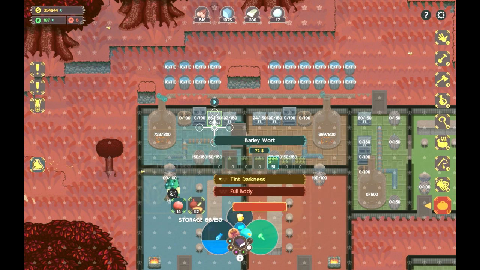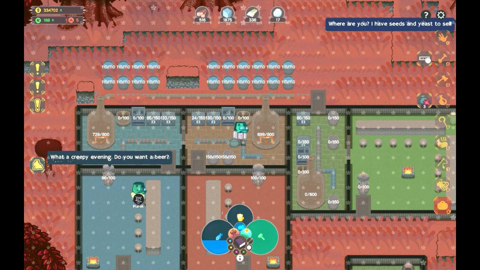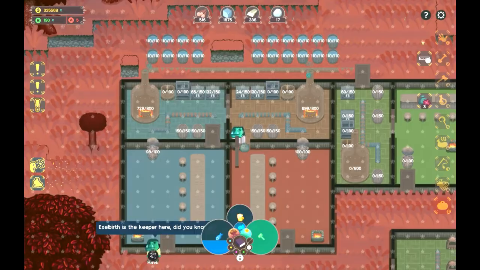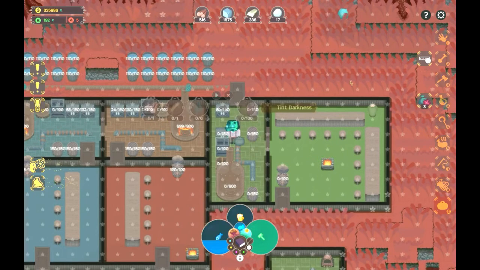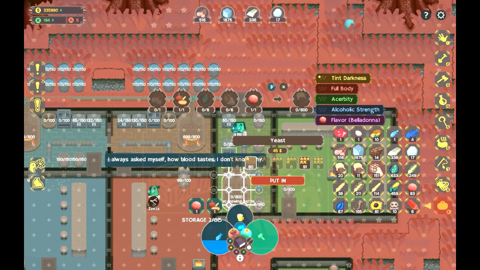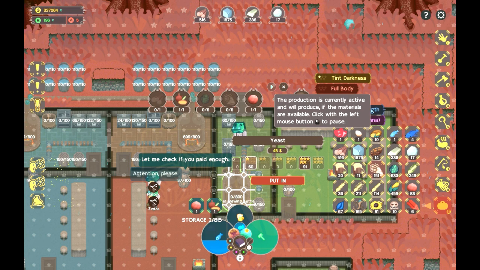So yeah, I guess that the input pipes will take things from chests and put them into other chests, or something to that effect. It's not really what I want them to do. Okay. Put in the wart. If I turn off the auto-produce thing, it's just not going to produce anything. And that won't do.